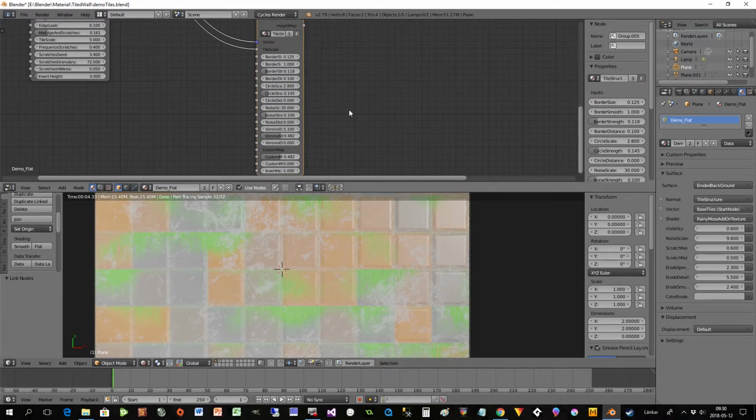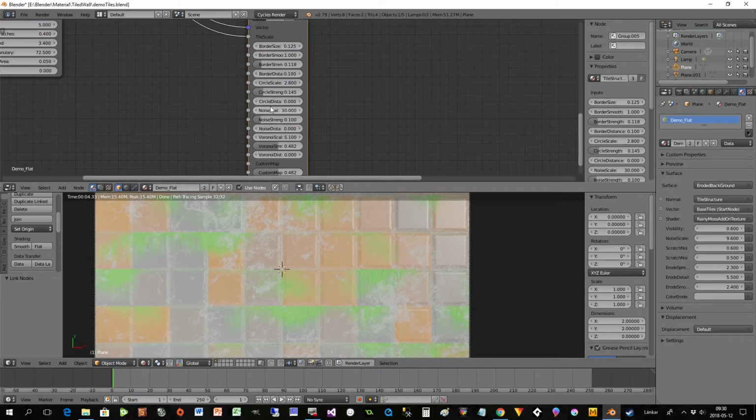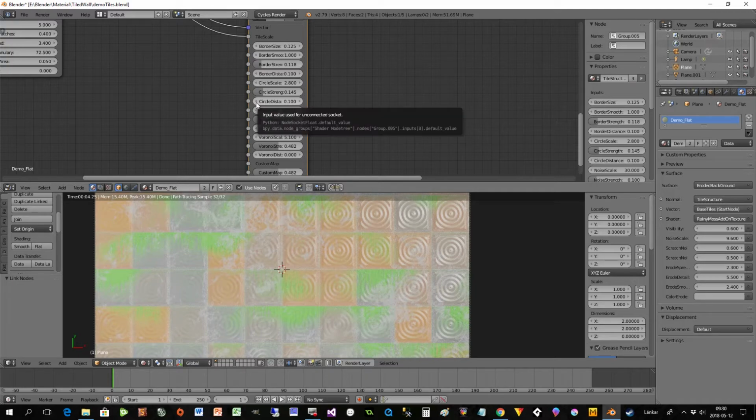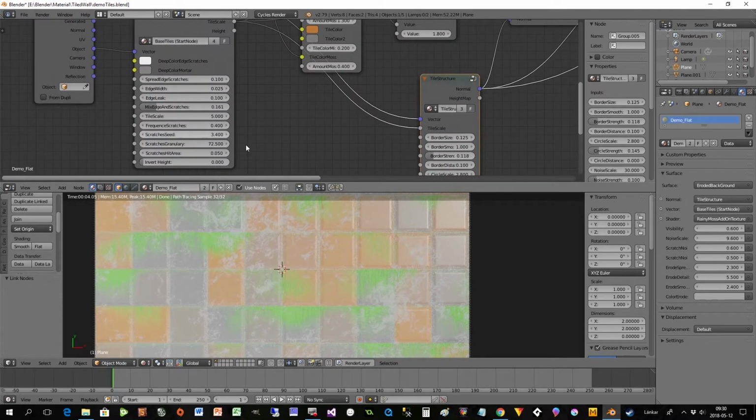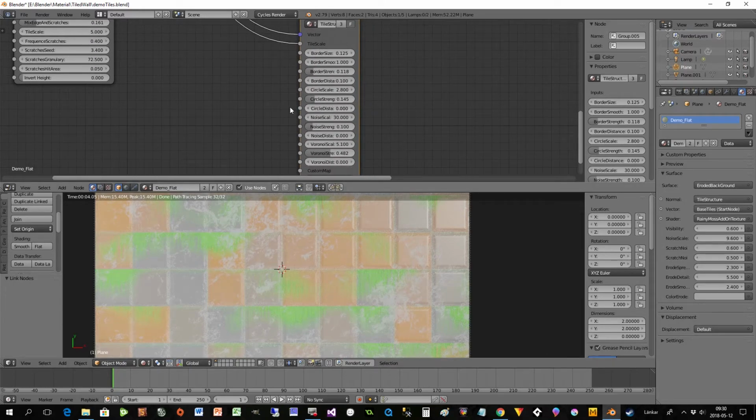What I can do here is change the shape of the stones a bit. If I like this, go up with the circles, I can create circles here, and if I take that down so I don't have it anymore, circle distance 0. I also have borders. I have the border from this here, but I can create another border size here if I want it to be like this, for instance.